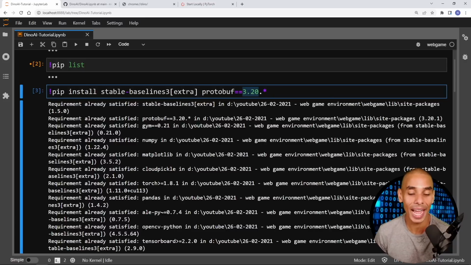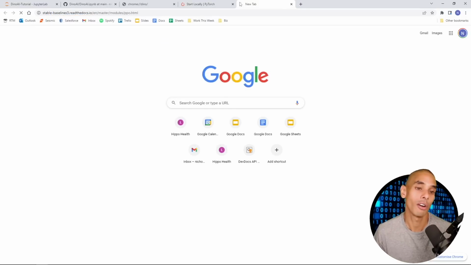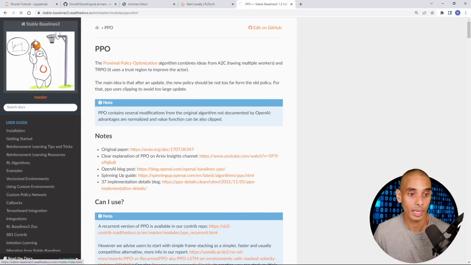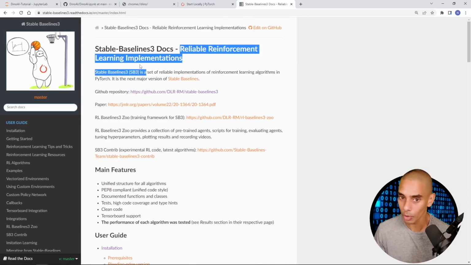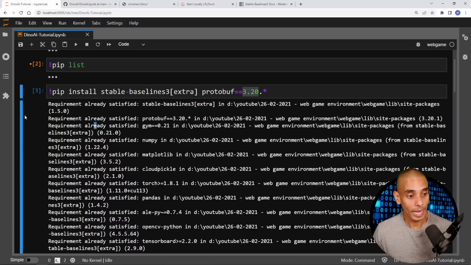All right, so we've now gone and installed stable baselines. And for those of you that haven't checked out any of my previous stable baselines videos, stable baselines is an absolutely amazing, reliable reinforcement learning framework. So think of it like the scikit-learn of the reinforcement learning world. It is really, really good, particularly when you're trying to do hardcore reinforcement learning problems, because you don't need to write them yourself from scratch. So that is stable baselines now installed.